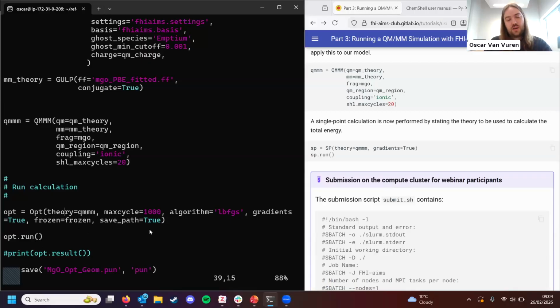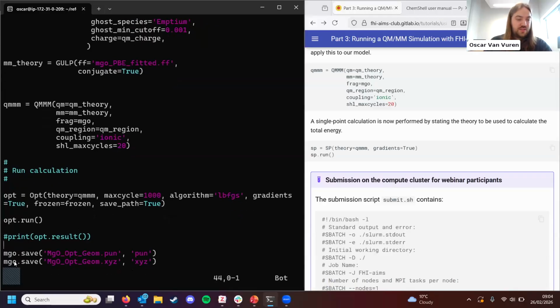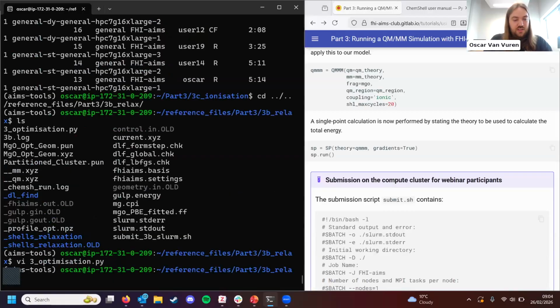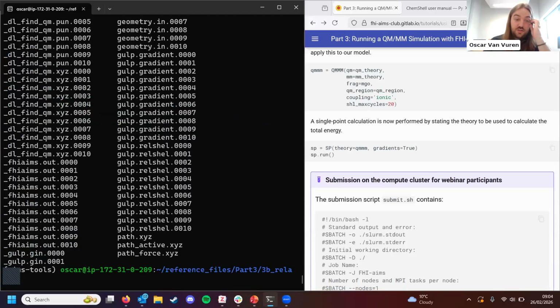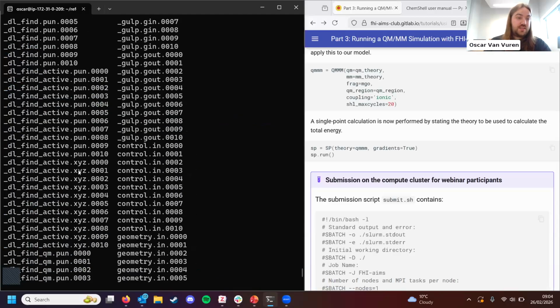And then we're also making sure that we're outputting the entire path. Of course, we run the optimization, and once this is completed, we save the optimized geometry so that the file is relatively sensible. What we get is this DL-FIND directory, which contains all of the geometry optimization steps.